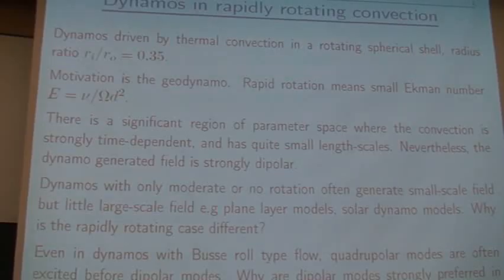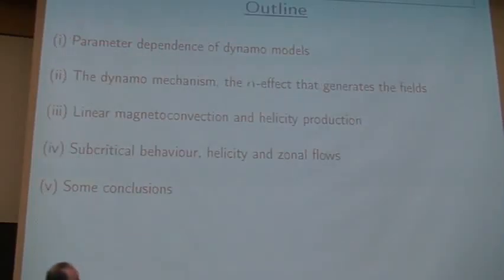So why is the rapidly rotating case rather strikingly different? I think this is something a lot of people have found. These dynamos in rapidly rotating systems seem to be much more coherent and in some sense much nicer than the non-rotating dynamos. So I'm going to talk a bit about that. So that's basically the conclusions again. That's what I'm talking about.